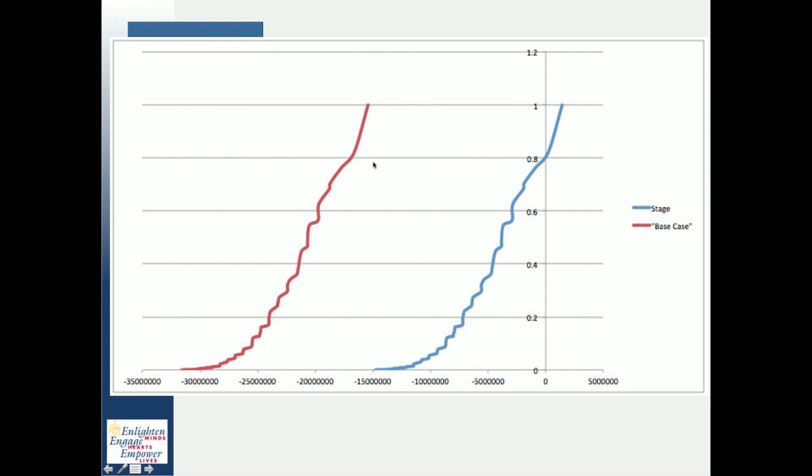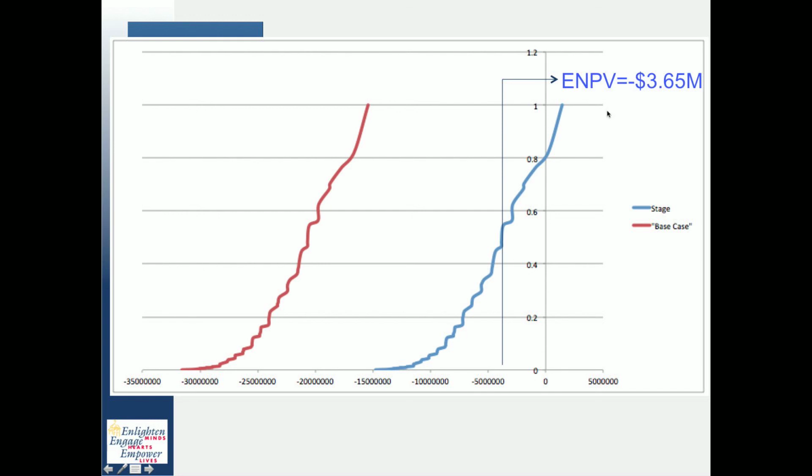This is actually from the garage case. Later on, you'll see this curve again, but this is the base case when we just built the thing, six levels. This is that flexible stage construction that I mentioned. This is the VARG curve for these two. Look how much nicer. There's a 50% chance at the median, and this median value way up here is much higher than this one, and you can see the distribution, in all cases you're going to be better off.